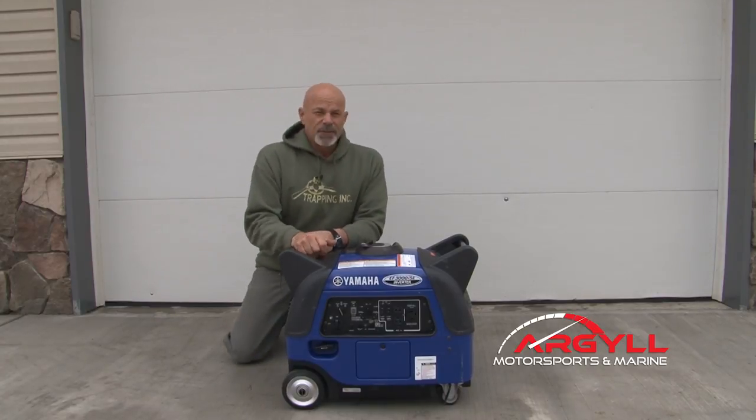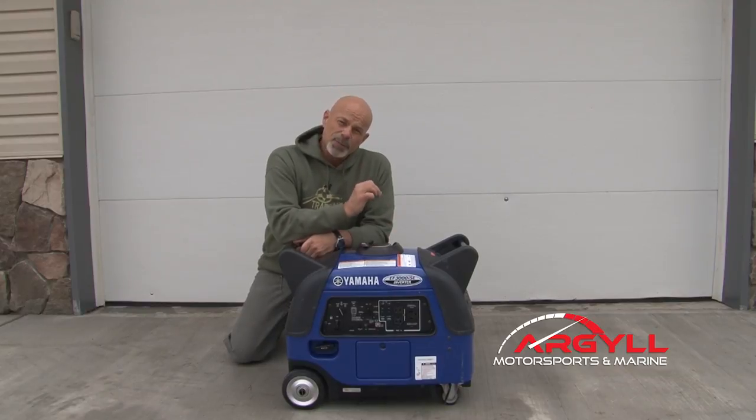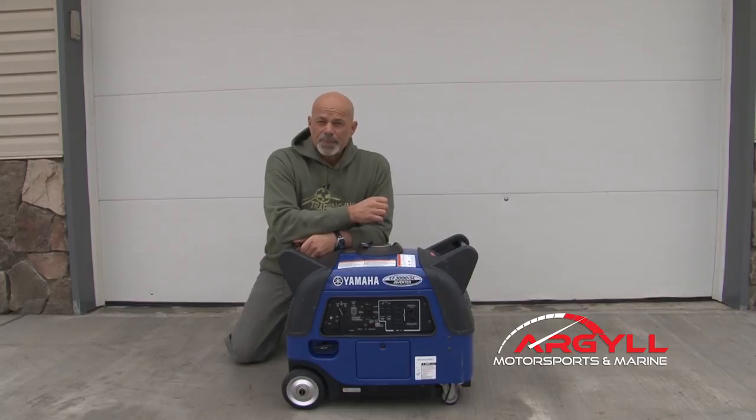Other strong features of the inverter generator are that because it doesn't have to run at 3600 RPM, it usually idles along at about a quarter throttle, and you get a lot better fuel consumption at that speed and it's a lot quieter. This is 51 or 52 decibels at idle at quarter speed — that's incredibly quiet. It holds 13 liters of gasoline and that's good for 20 and a half hours at quarter speed. Those are huge numbers and extremely important on the trapline because we don't want noise out there — it's part of the reason we're out there, to get away from all of that.